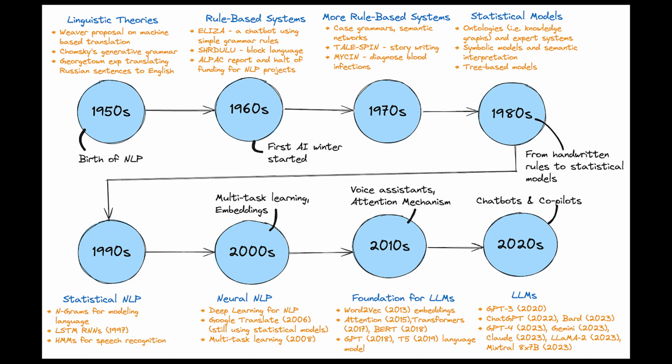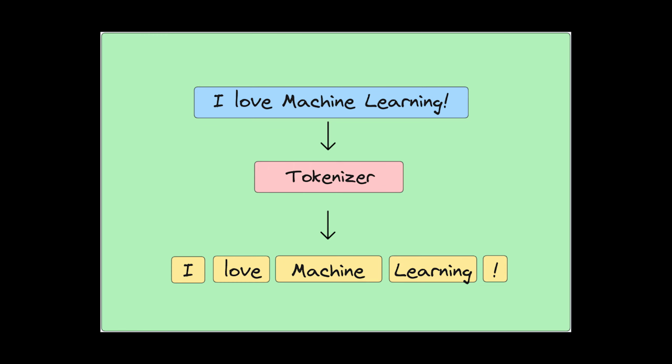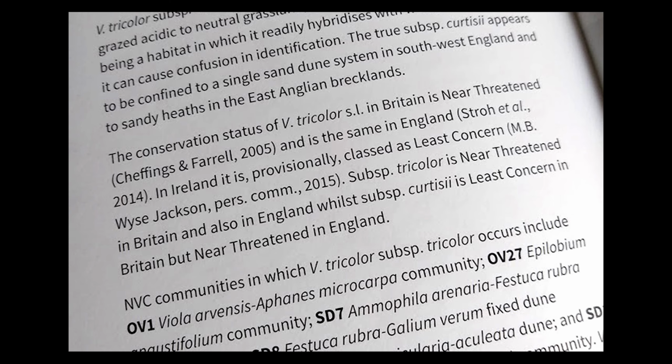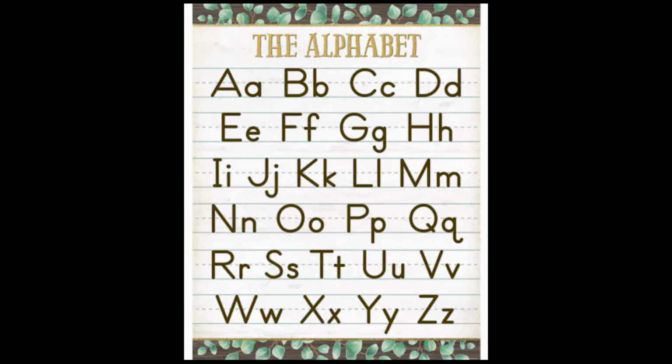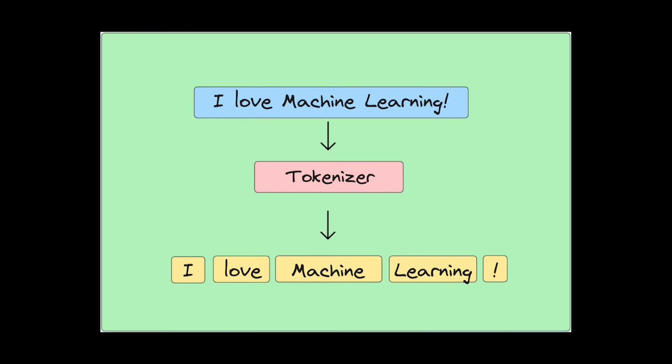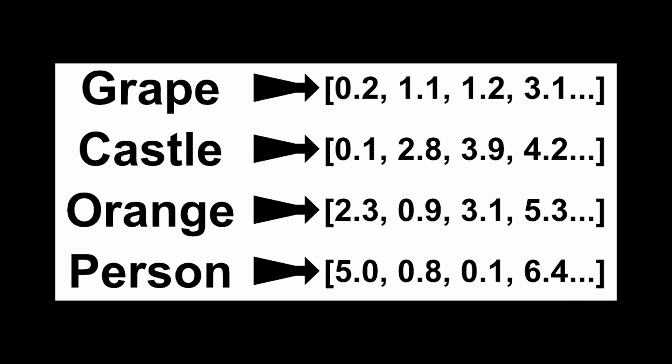So let's start with something called tokenization. Imagine teaching a child to read. You wouldn't start with complex paragraphs. Instead, you'd begin with individual letters, then move on to syllables, and finally whole words. Tokenization works in somewhat a similar way. We break down large stretches of text into smaller pieces known as tokens. The primary purpose of tokenization at this stage is to simplify text to the point where we can systematically apply rules to convert it into numerical representations.